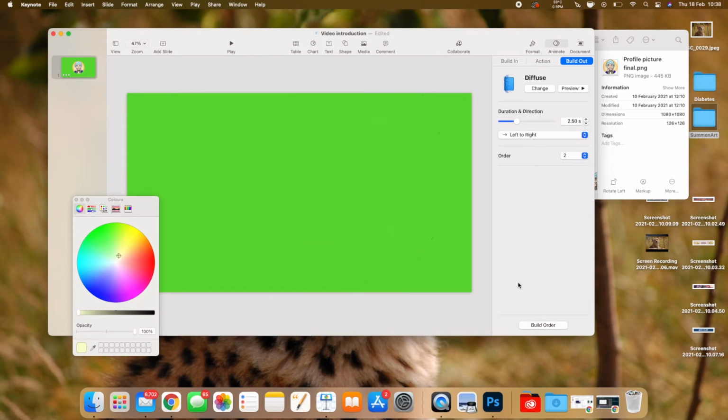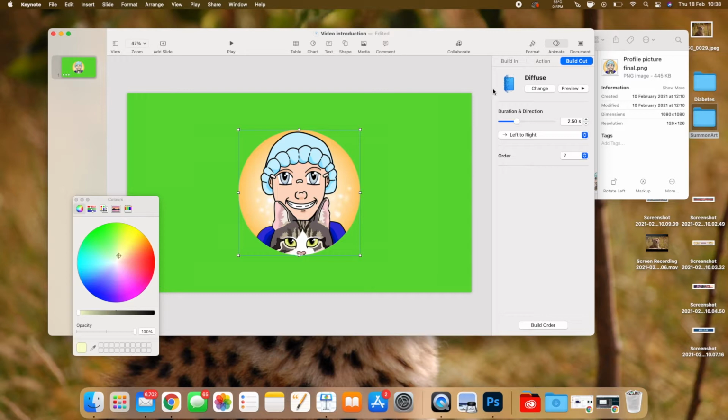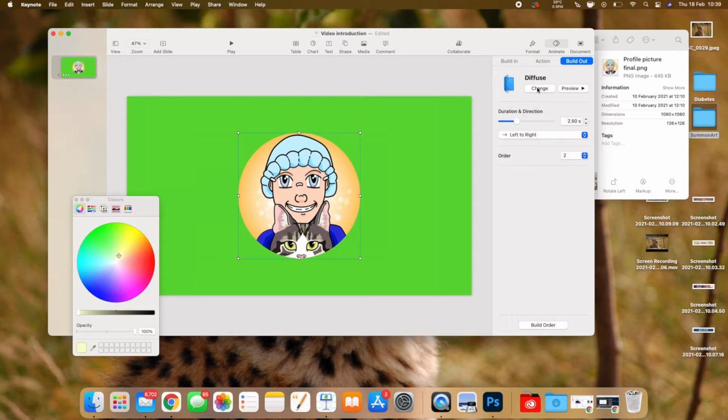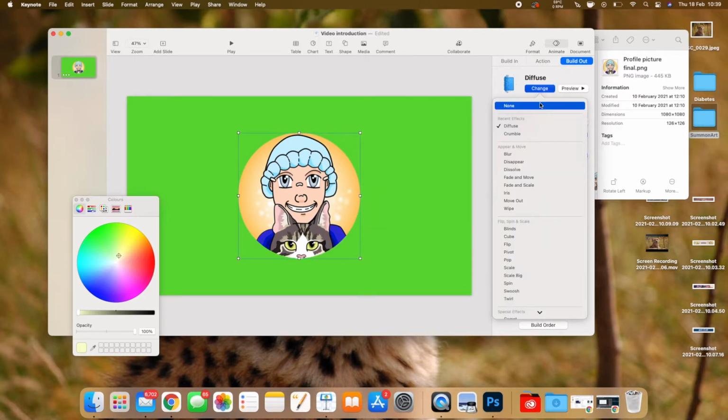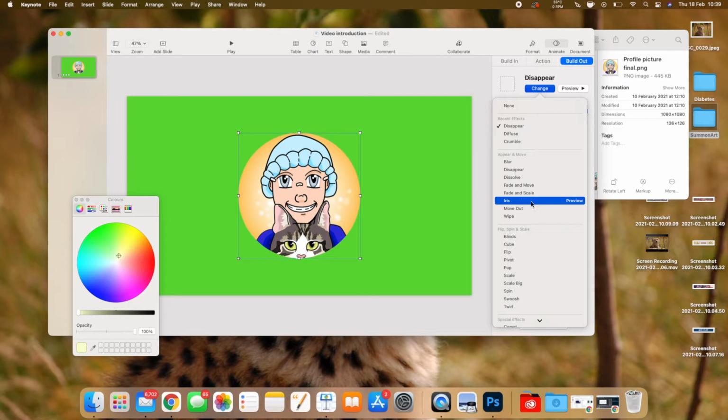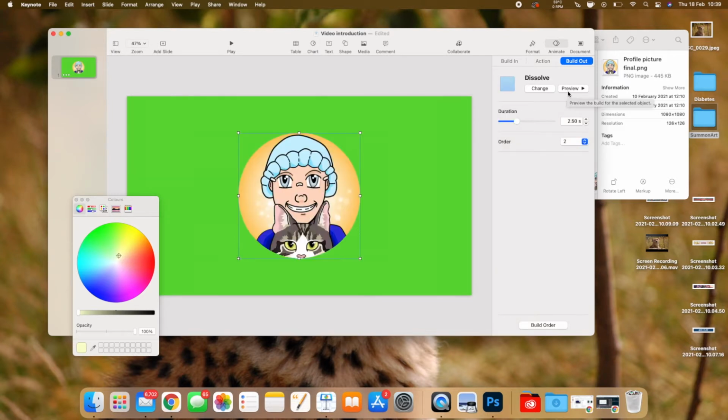Yeah, and see, there's a crumble effect there, and I'm also looking at the build out, which is how the image would disappear. You can see I've got sparkle in and then crumble or dissolve out, I think, diffuse out. But I did end up deciding that I already had an effect as the image came in, and I didn't really need another one for it disappearing, because I just felt like that was a bit much. It looked quite good as it was.